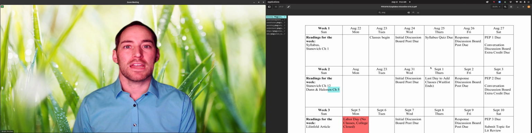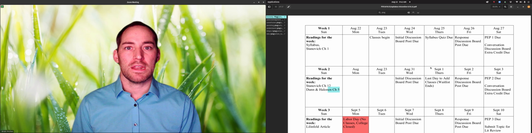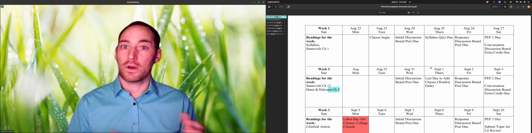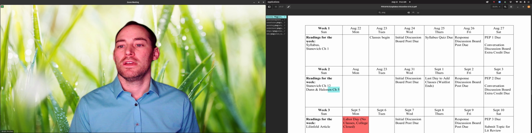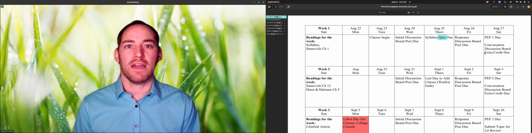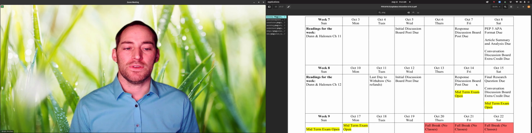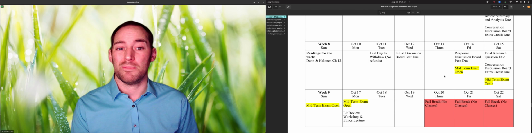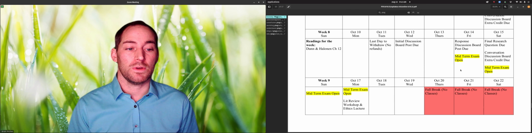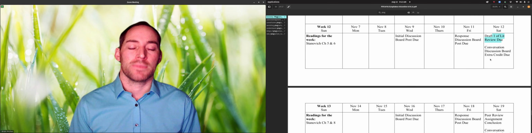But as well as that, expect to spend in between 2 and 3 hours per week on any given 3 credit course on work outside the class. So that would be things like you're reading your syllabus, you're reading Stanovich Chapter 1, you're doing your syllabus quiz. So plan anywhere between 5 and 6 hours per week to do the work for any 3 credit course. Some weeks might get more busy. If you know the midterm exam, for example, is coming up, maybe budget more time for that kind of week. If you know you have draft 1 of your literature review coming up, budget more time for that.